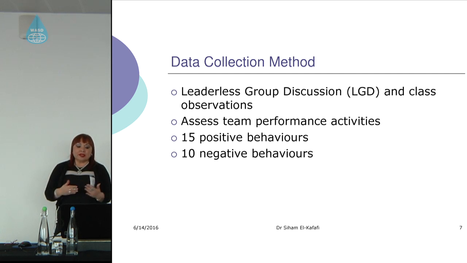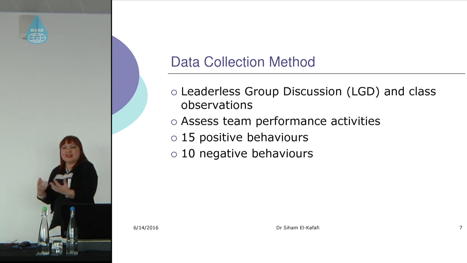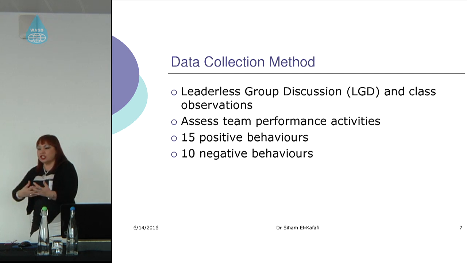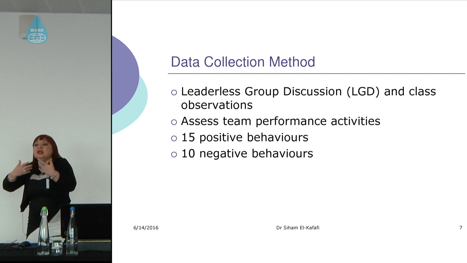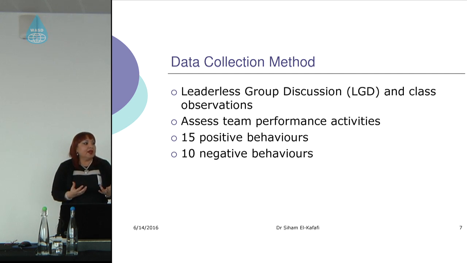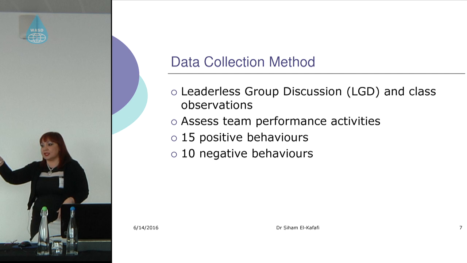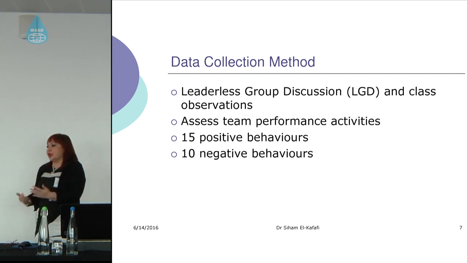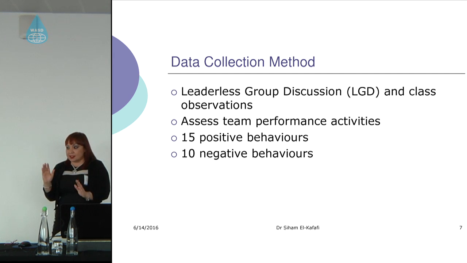And also, while I was looking at that, I had a list of 15 positive behaviors and 10 negative behaviors. And you are going to find it in the appendix at the end of the paper. So you would wonder, what do I mean by positive? For example, how they respect each other, how they communicate with each other, how they give the chance for each other to work, how they build each other's characters, versus negative ones, somebody cutting a person off. They are not giving them the chance to talk. They can have snide comments, things like that. The list is in the appendix.